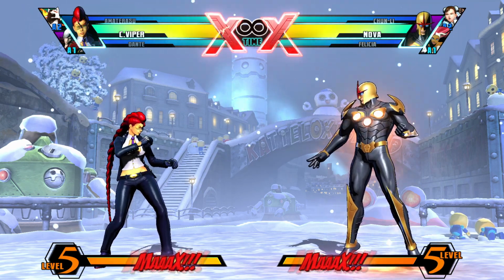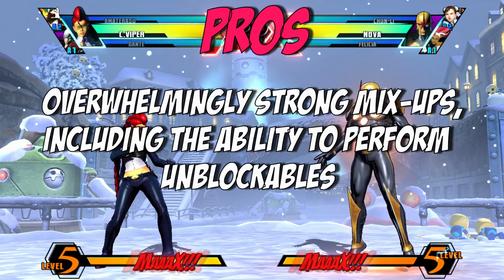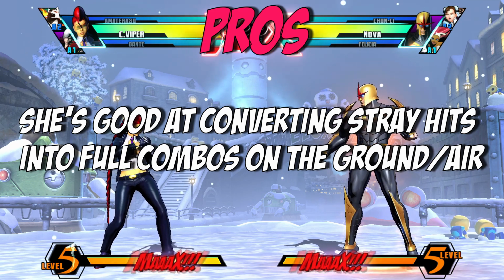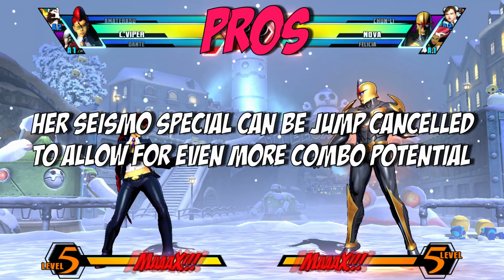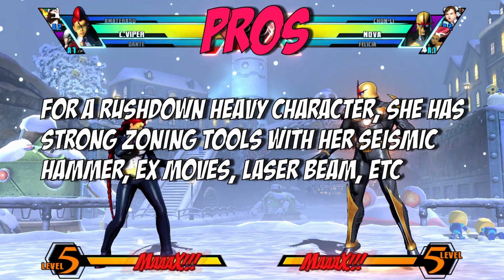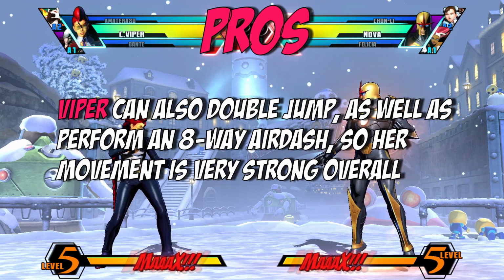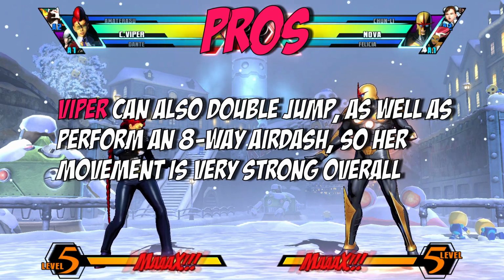Some of Crimson Viper's pros include that she has overwhelmingly strong mix-up options, including the ability to perform unblockables. She's also very good at securing full combos from straight hits on the ground or in the air, and she can jump cancel out of her Seismo special to allow for even more combo potential. For a rushdown heavy character, Crimson Viper can also fight from a distance with strong zoning tools like her Seismic Hammer. Viper also has access to a double jump and an 8-way air dash, so her movement is very strong overall.